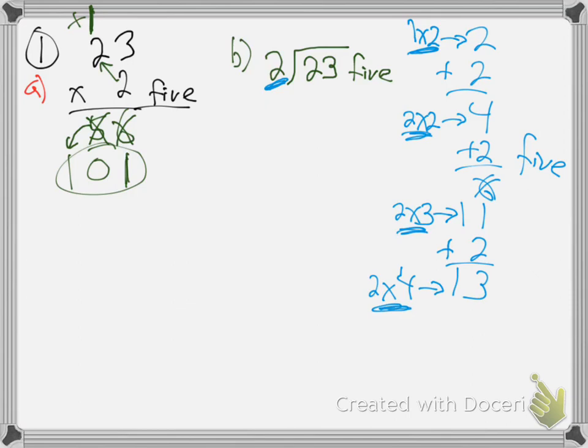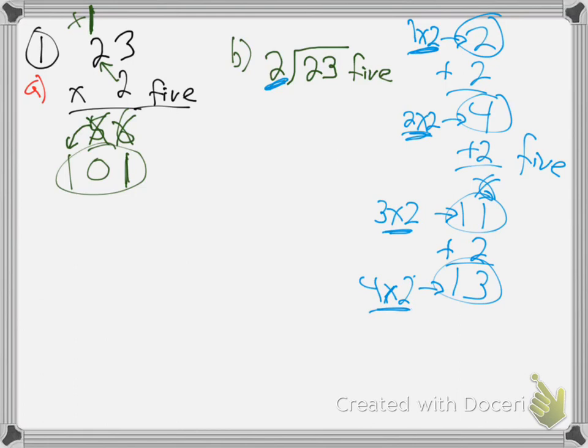So, oops, I didn't do that here. Let me write that a little better. So it's 1 times 2, 2 times 2, 3 times 2, and 4 times 2. There we go. So we've got this, this, this, and this. So you always get your times tables ready when you're doing long division in a foreign base.